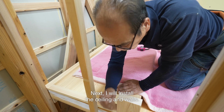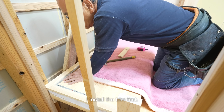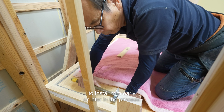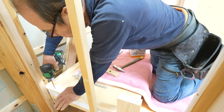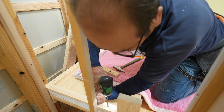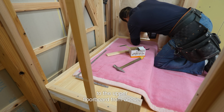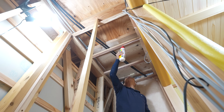Next, I will install the ceiling and walls. I install the trim first. Carpenters are split on whether to install trim early or later in the process. I do it first. Since there are furring strips in the board, I can firmly screw the trim to the upper floorboard from above.